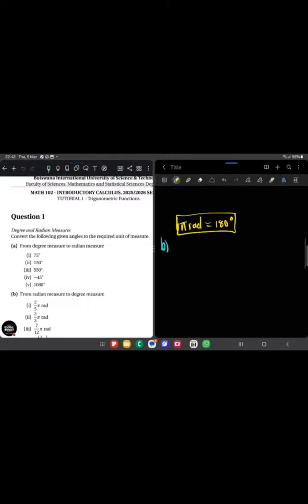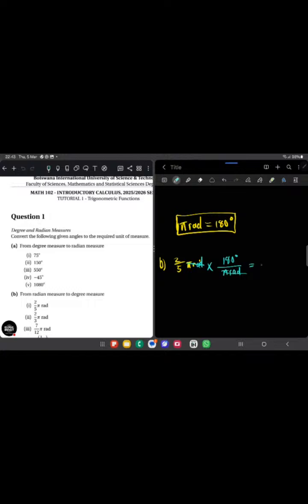Okay, so now B. We have 2 over 5 pi rad. Well, we multiply by the very same fraction because that's the relationship. You want to go from degrees to rad or rad to degrees, you use the relationship between the two of them. I have rad, so I'm going to put pi rad in the denominator this time. So pi rad, you're going in the denominator, so it's going to cancel, obviously. And you're going to have 180 degrees at the top.